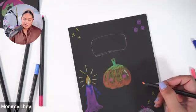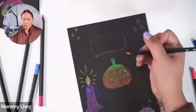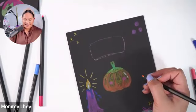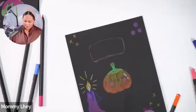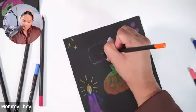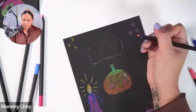In the middle part, I want to add a little bit of skull. If you want, you can add just a circle maybe, and add a little ghost inside. Now I want to add some skull, a little crazy. So I'm going to use the orange, and then I'm just going to draw like this first.